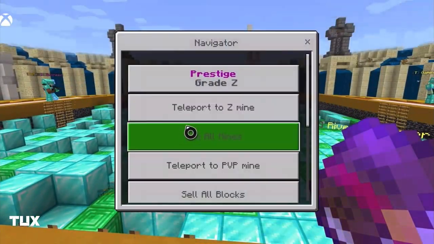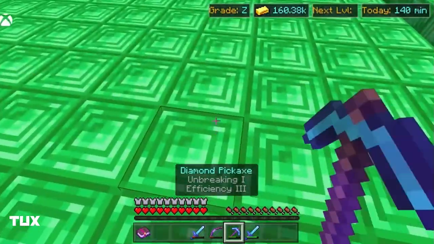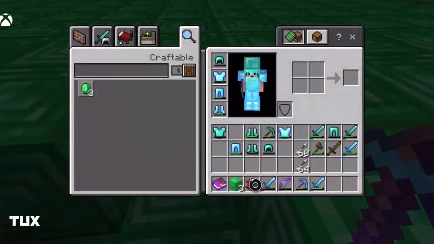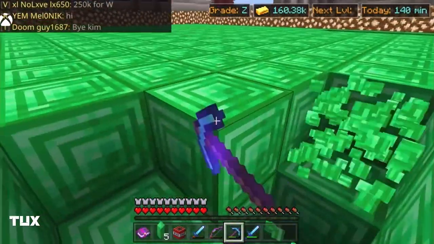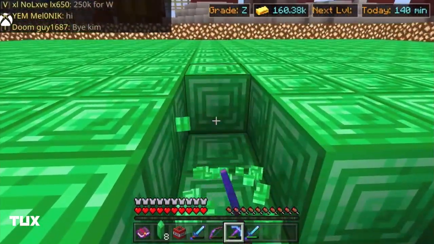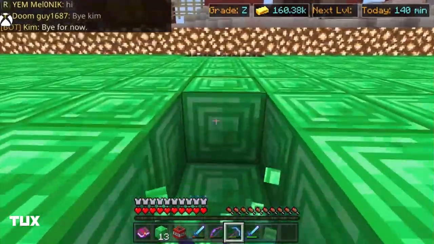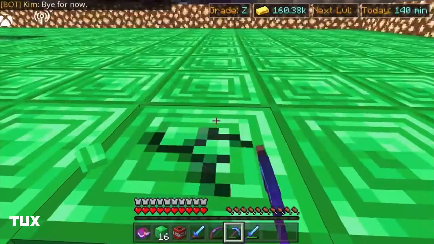And eventually, once you get up high a little bit, you have your pickaxe, you have some emeralds, things like that. So then, yeah, that's the first tip. Just focus on PvP mine to mine or PvP, or just ask for a pickaxe. That will get you started and get you a lot of money.